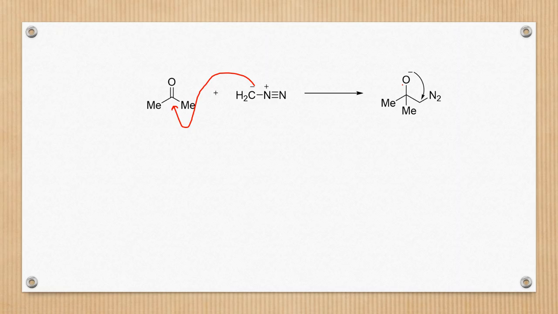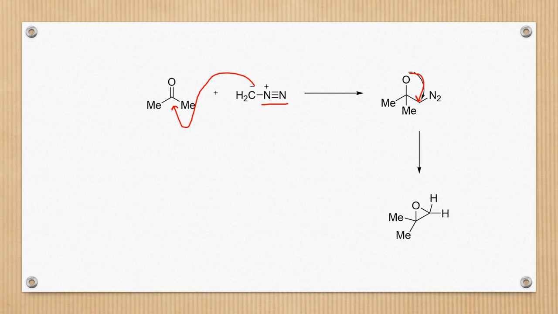Now what will happen? N2, you know, is a leaving group, right? N2 is a gas and it behaves as a leaving group as well. So now the oxygen ion will attack on the adjacent carbon to give you the epoxide formation and N2 will leave out. So here the epoxide is getting formed. So now if you have a reaction of ketone and diazomethane, then what will happen?